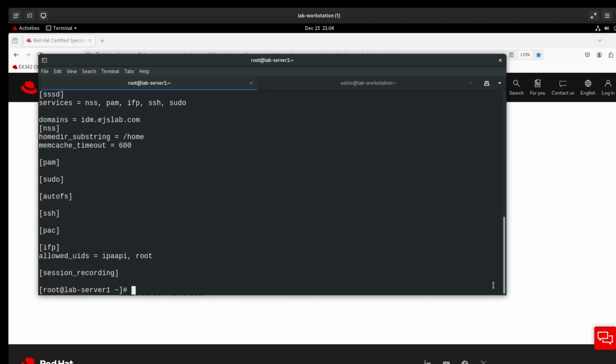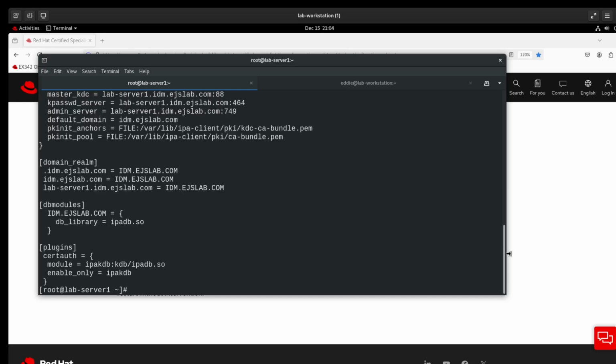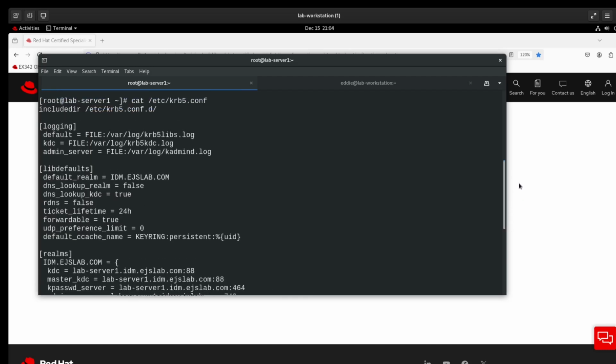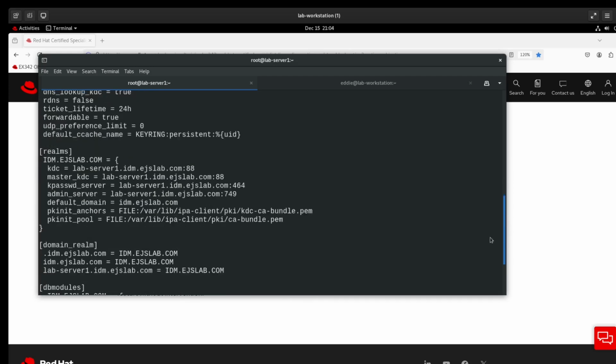SSSD will be right, but if you were to look at your KRB5 configuration, their actual Kerberos configuration, it might have the incorrect realm configured here, which would have some of the LDAP stuff working, but some of the stuff that is specific to Kerberos will fail.